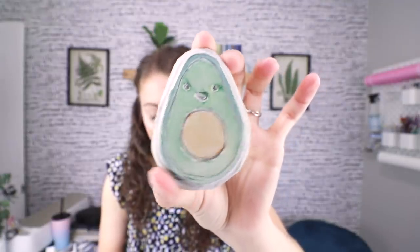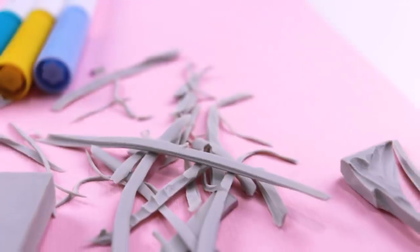Oh, but wait, there's more. The super cute avocado. And then there's other things like mushrooms and leaves and ice cream. Stuff like that, you know?